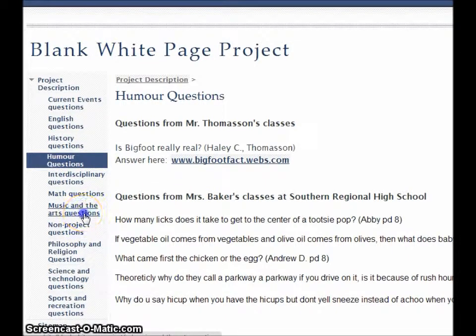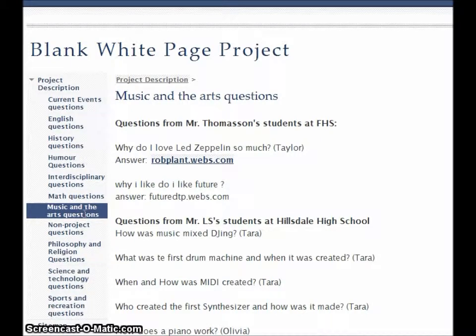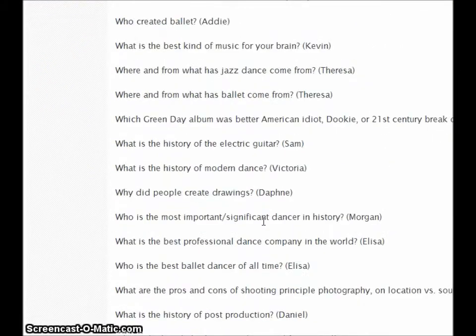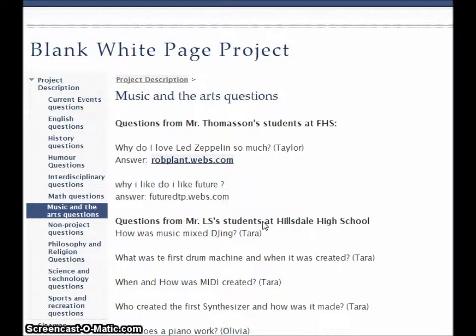Now what's great about this project, even though this isn't necessarily global, this is done on a national scale, is that it could be adapted for global classrooms and a way for students to get to know each other. Easily done on a Google site, just find teachers to work with. Teachers can always be found on Edmodo, connecting through the various communities. I've connected with teachers in Australia and Scotland, and collaborative projects could be as complex as this Blank White Page project, or they could be just as simple as commenting on student blog posts. All of it easily done with technology.